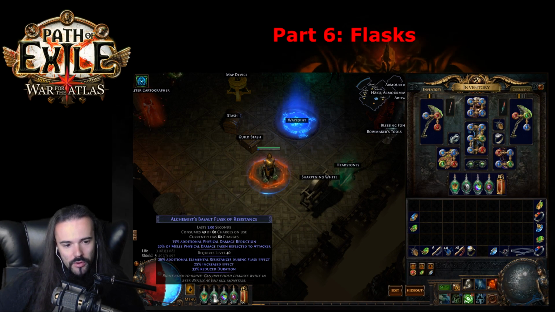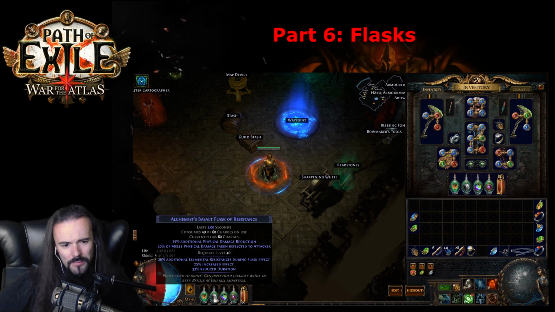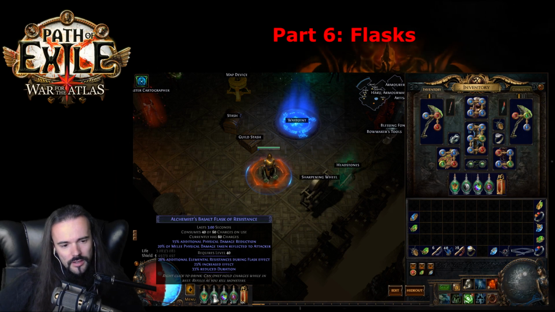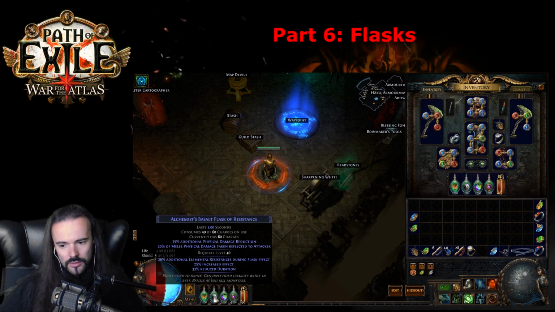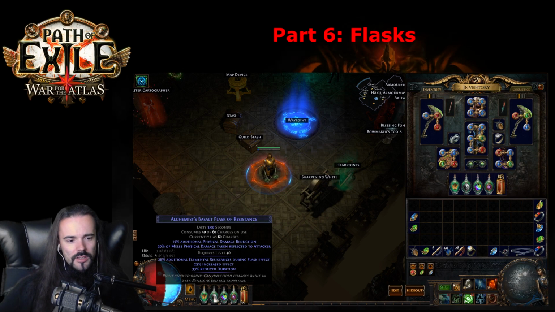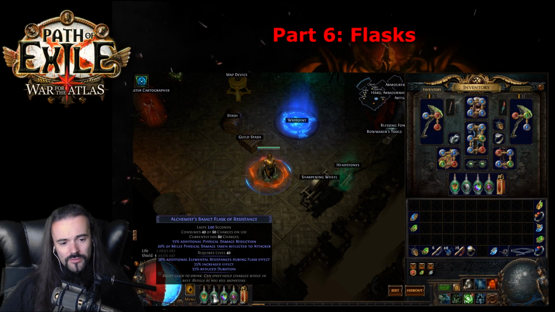You don't really have armor or any kind of Arctic armor. You can run Chaos Golem, but I think that it's not really worth it. It gives a tiny amount of physical reduction. It's not really worth it in the end. As well as even if you get Rumi's Convocation block chance, it won't really save you that much. So just a Basalt Flask with direct physical damage reduction, I think it's very safe.